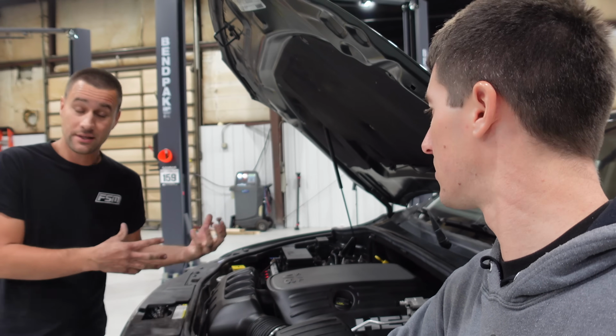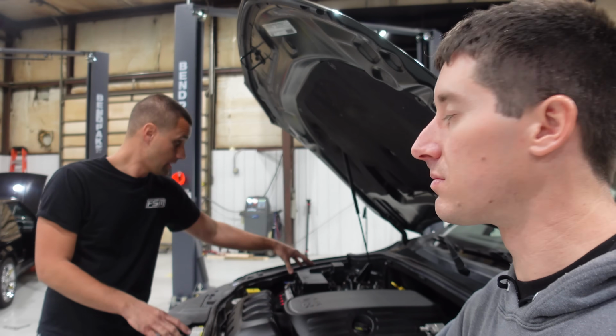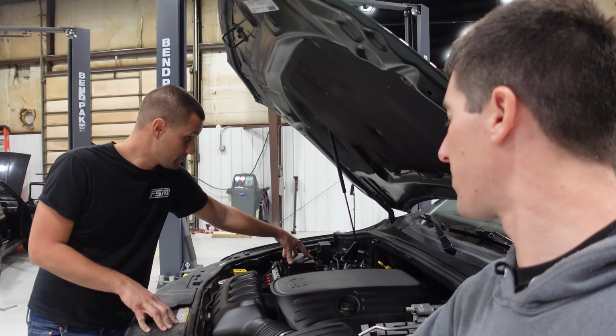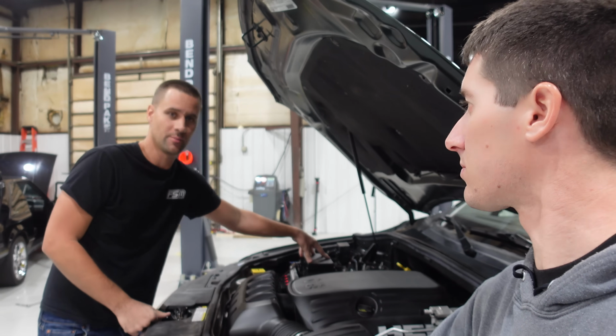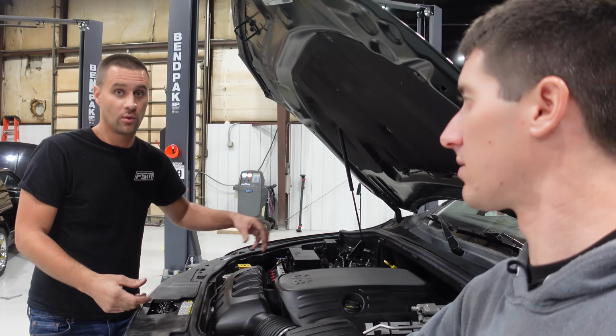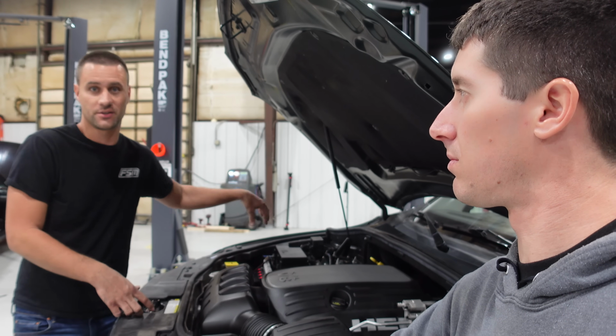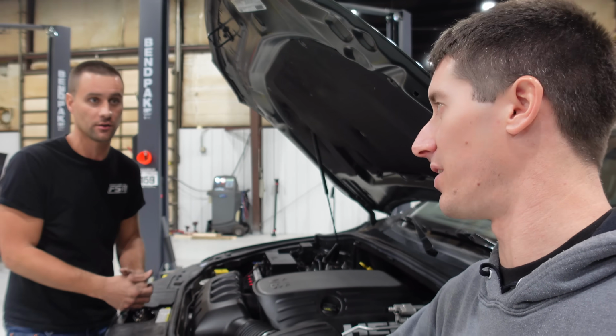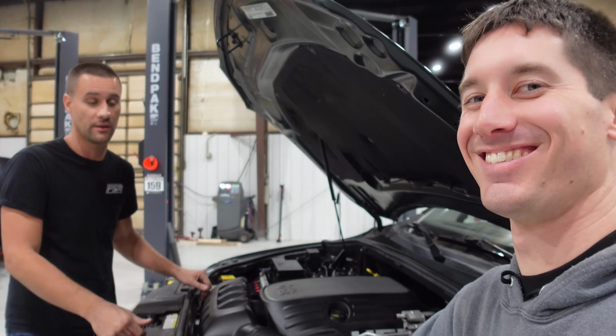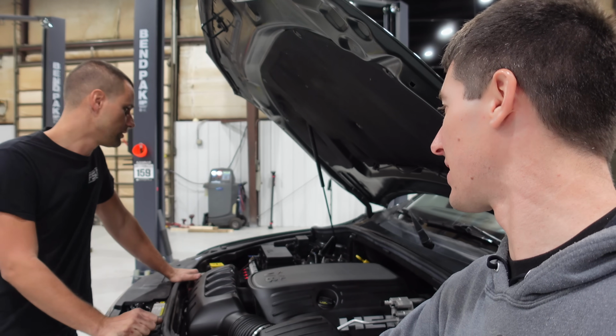So at the dealership, when the customer comes in with an issue on that Caravan or Ram, instead of selling them a $900 TIPM, we will also do a similar repair, adding an external relay to save the customer hundreds of dollars, a few hours of labor to wire in the relay and get them back on the road.